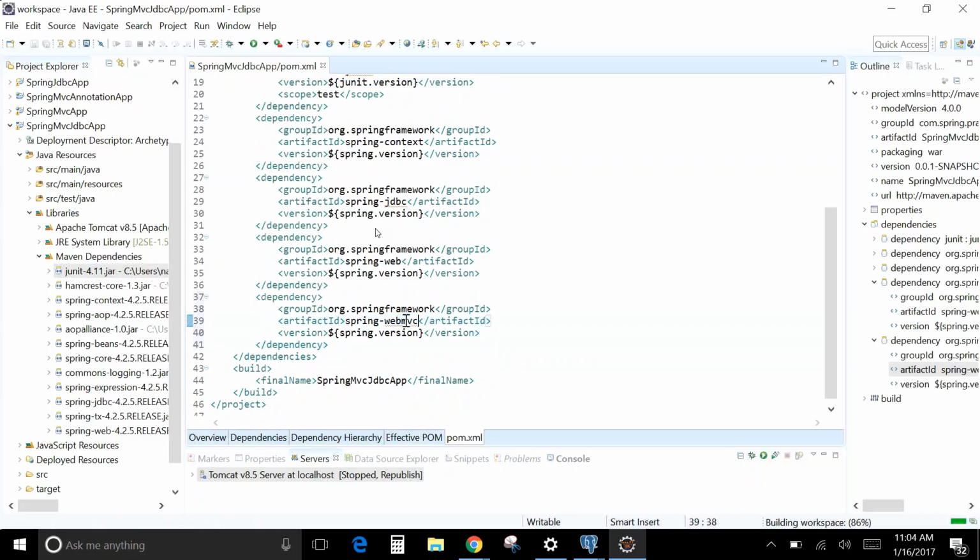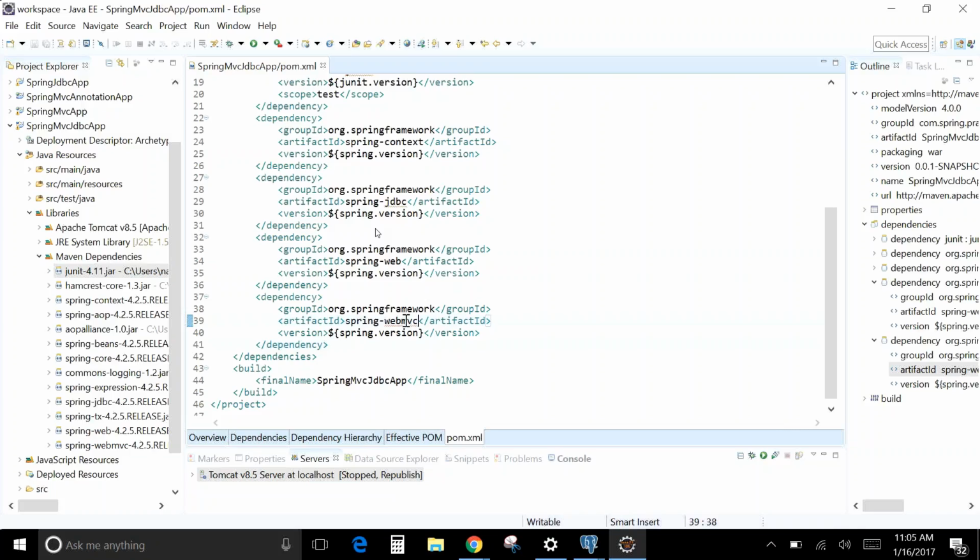Right. Save that. You can observe that the new jar file got added. Right. So this is how all the Spring dependencies are added. Now to connect to the database, we also need the JDBC jar of PostgreSQL. So let us bring that dependency. And also we wanted to work with the JSTL tag libraries, like core tag library, formatting, all that. So let us bring that JSTL jar also.